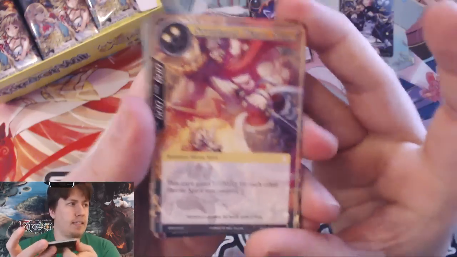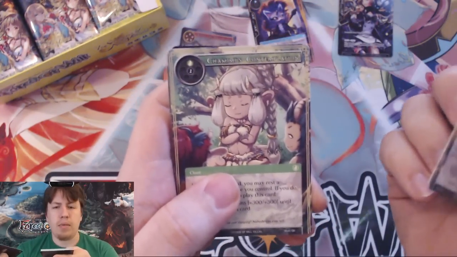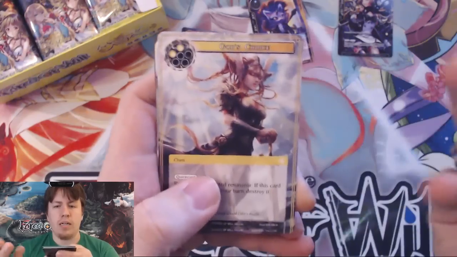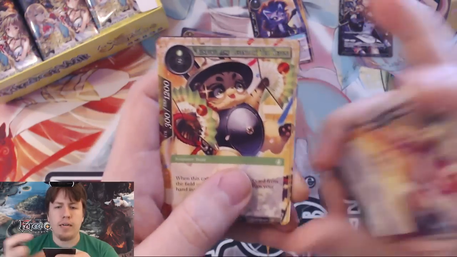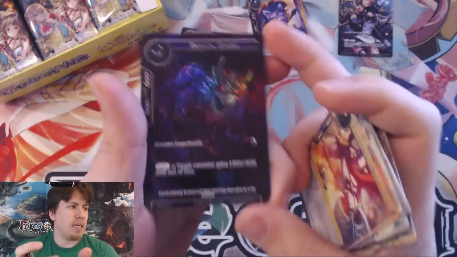We got Swordsman Heroic Spirit, Chimimi's Contemplation, Frontline Warrior, Sewing Zombie, March of the Dead, very good card. God's Choice, the Wizard Heroic Spirit, Chaining Hatred, what is this? Bunbuku, and a Dragon Zombie, arguably probably the worst card in the set, but super awesome.